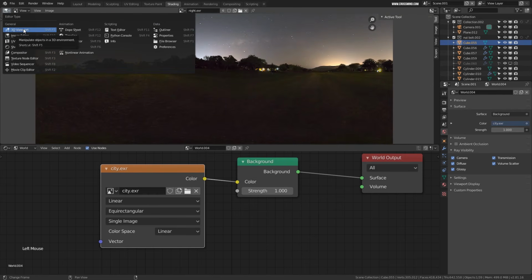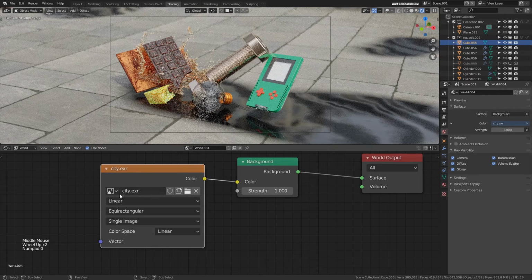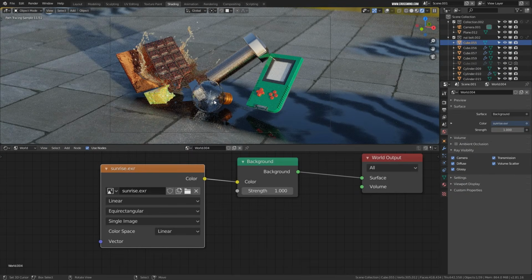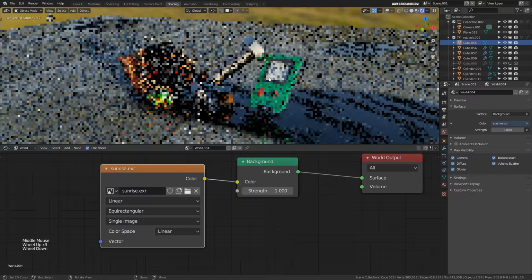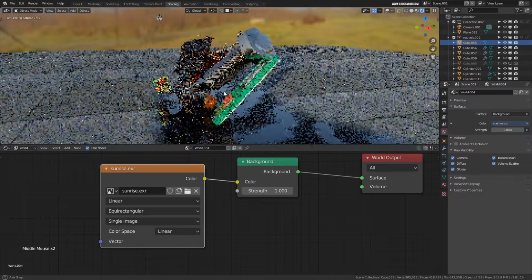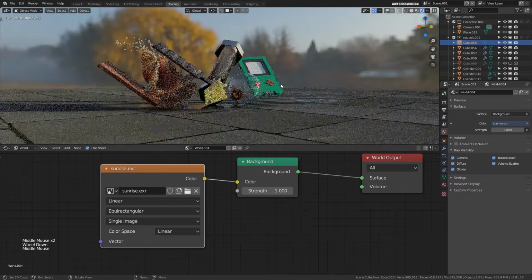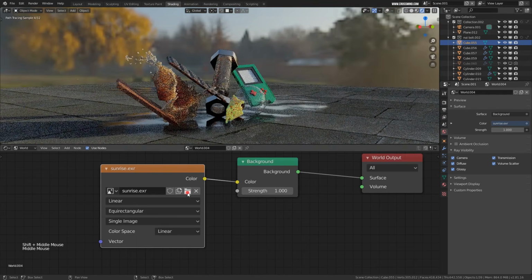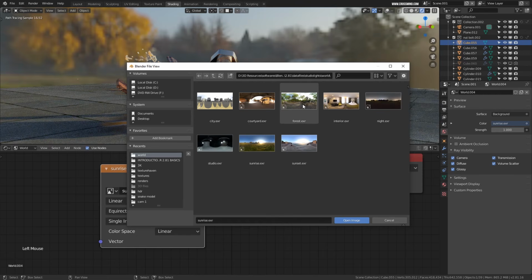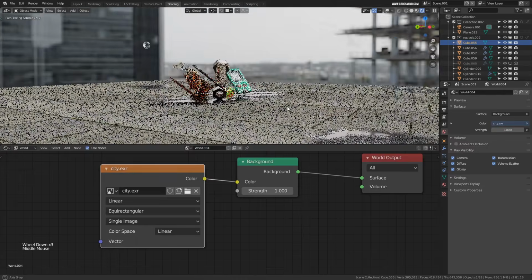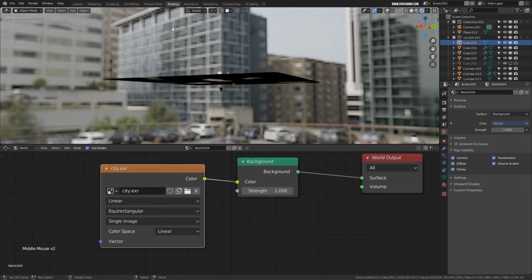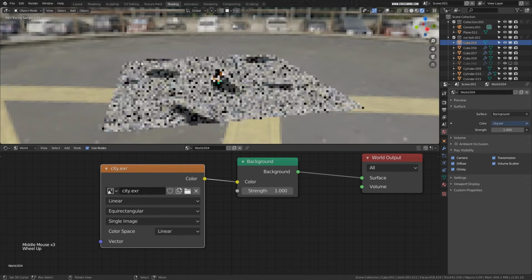So I'll go back to my 3D viewport and I'll change this to maybe sunrise. Now you'll see our scene actually looks like it is a part of that environment, which is affecting it. If I choose any scene which has very soft lights such as this one, this environment doesn't have any sharp sunlight. You can see everything is some sort of average.